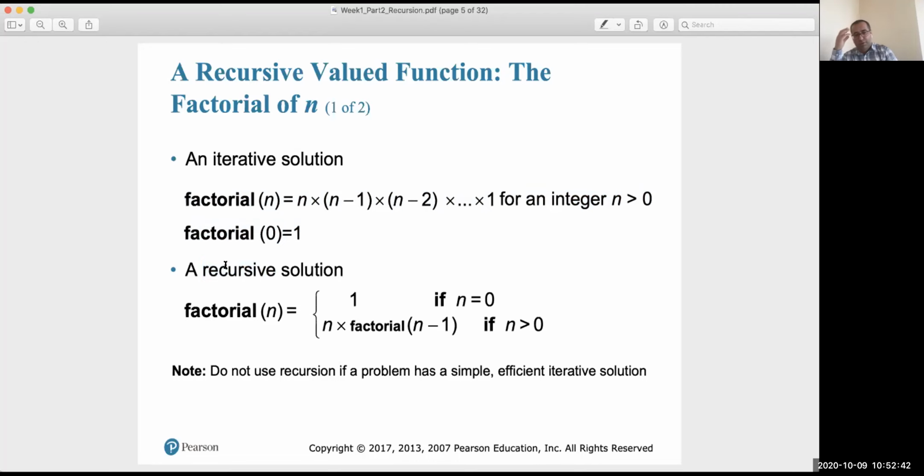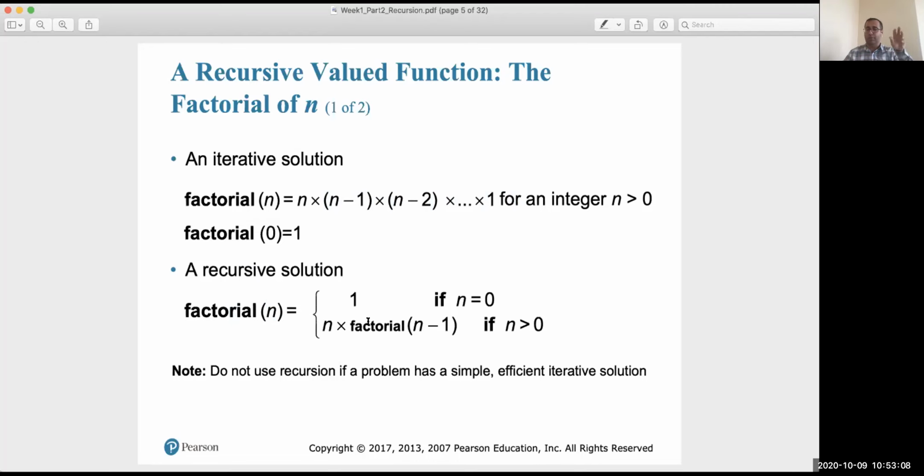If you think of this recursively, you know what n factorial is. n factorial is actually n times n minus 1 factorial, right? So the idea here is, for example, let's say you are calculating 5 factorial. You know 5 factorial is 5 times 4 factorial. So in each recursive call, the size of the problem will be smaller and smaller.